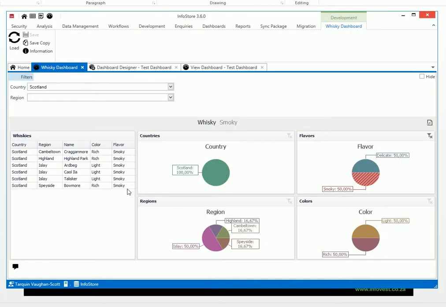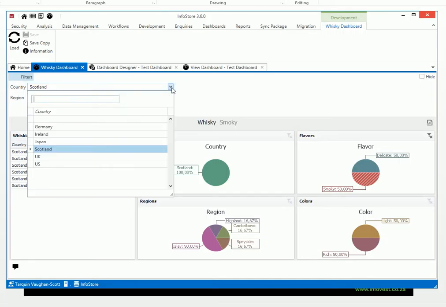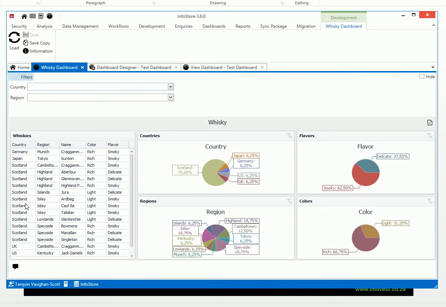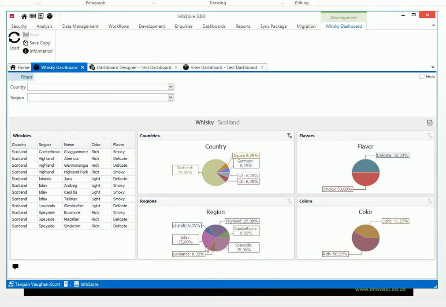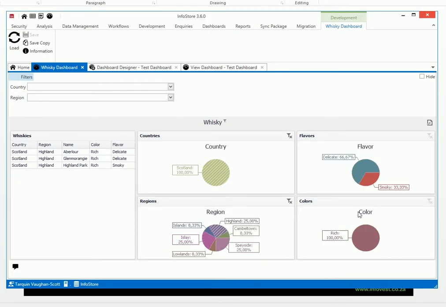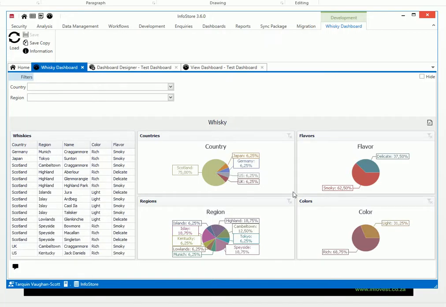And you can make an advanced dashboard like this one over here. I'm just going to bring back all of the data, and we can see that when I filter down by country, I'm only seeing the regions within Scotland. And when I click, for example, region, it's only showing me the flavors and colors that exist within that region. So these are like cascading filters. To clear a filter is easy, we just click a little clear icon there. So that is pretty cool, dashboard interaction. You can read a lot more on that on the DevExpress website in the user documentation.